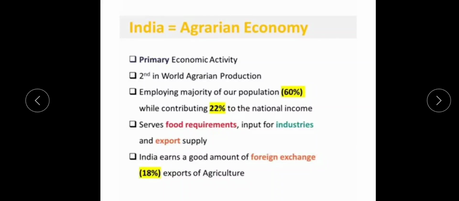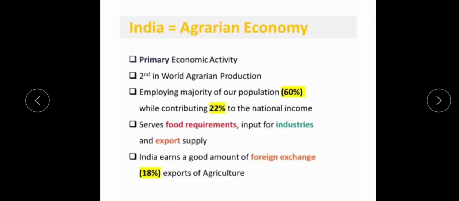Today we are going to start with a new topic of Standard 10th of GSEB, that is India's agriculture. Now, talking about India's agriculture, it is said that India is an agrarian country. But why is India called an agrarian country? The reason is that since ancient time, agriculture has remained a prime economic activity of most of the Indians. So we consider agriculture an important resource of India.